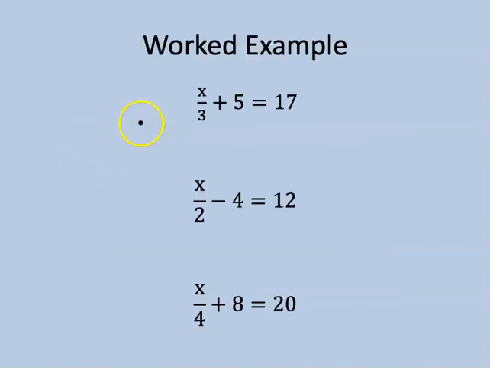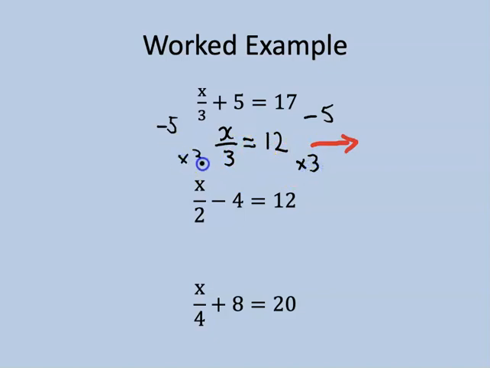What's that? It's a fraction. Ugh. But we still do the same process. So I'm going to still do my take away 5 here on both sides. The only difference is that I'm still left with what's here, my x over 3. 17 take away 5 is 12. But what I'm going to do now is, instead of dividing by my 3, I'm now going to multiply by 3.